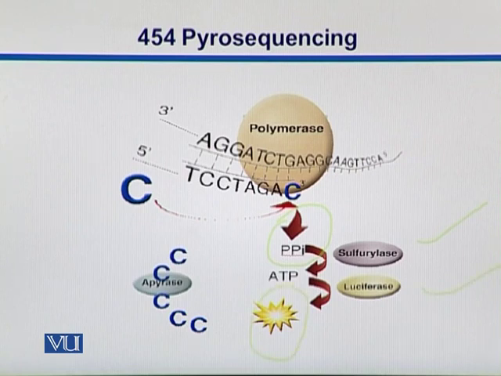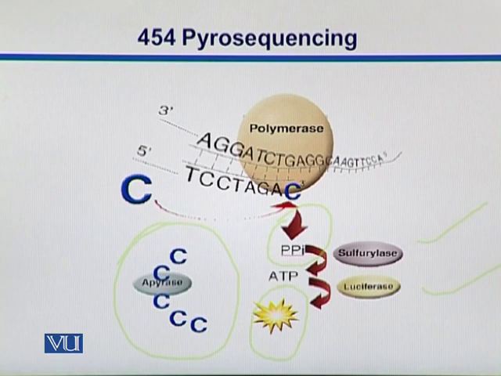So we incorporate one nucleotide, for example cytosine, and then we see whether we get the light signal or we don't get the light signal. If the light signal is coming, it means that at those particular points this nucleotide has been incorporated. So if C is incorporated, and in the template strand there is a nucleotide G present, then the enzyme apyrase eats up all the remaining cytosines, and then we put in the next nucleotide, for example G or T or A.